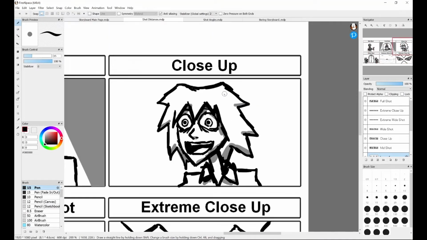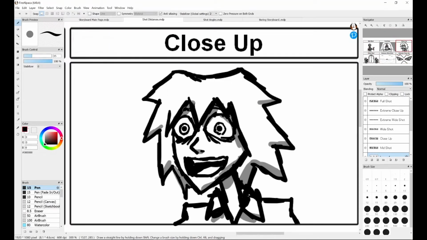Now the close-up is when you get close up to an object or a character. In the case of a character, it's usually to their face to showcase the details of their emotion. So I got the gardener guy, he's super happy, and the camera's close up to him to showcase how happy he is, all the details of his happiness. If it's not on a character, if it's on an object, it'll show important details of that object. If it's a close up on, say, a watch, that'll usually be to show what time is on that watch, anything like that.